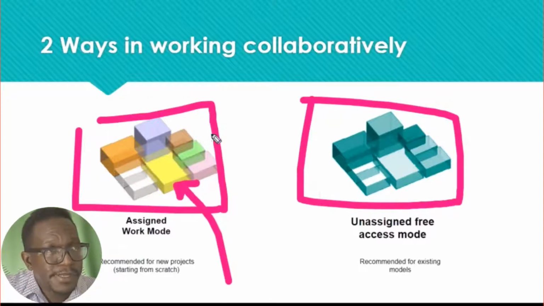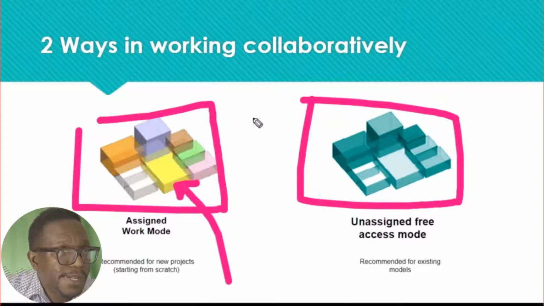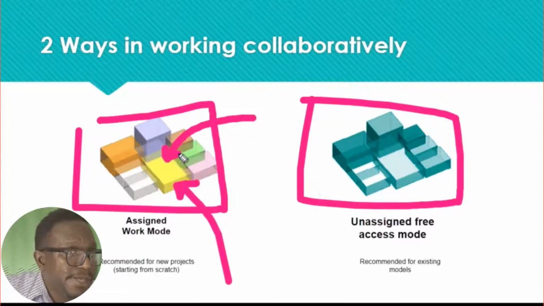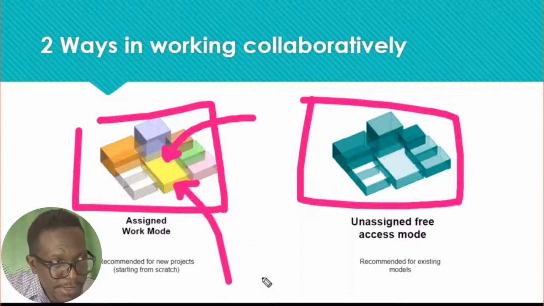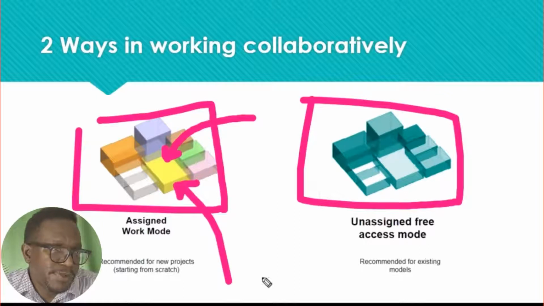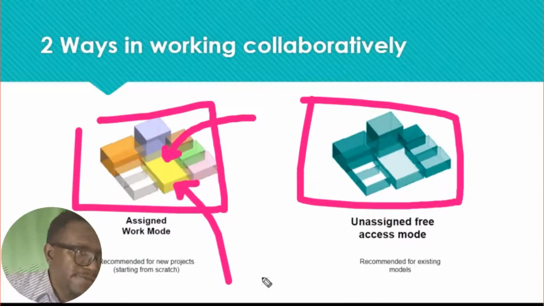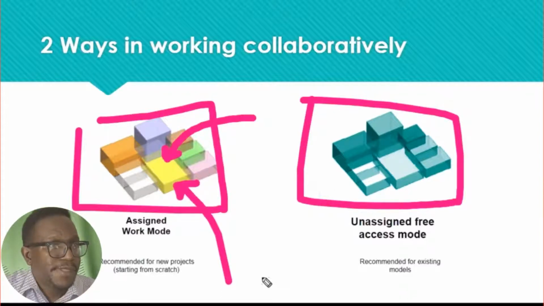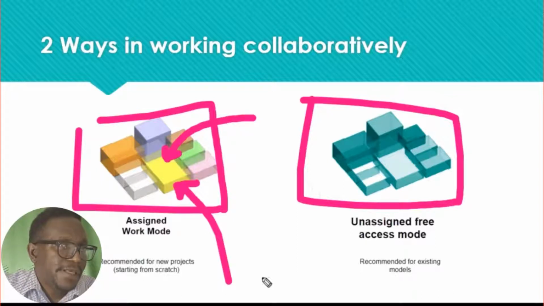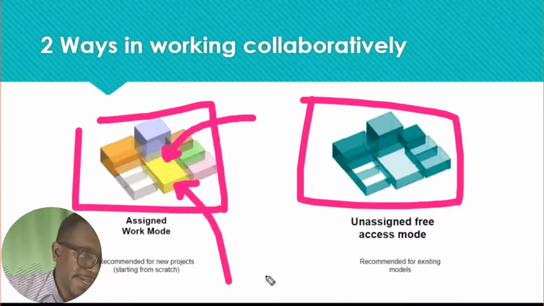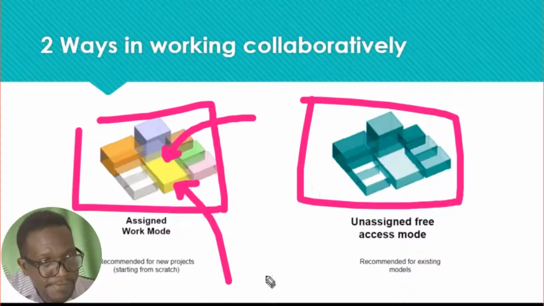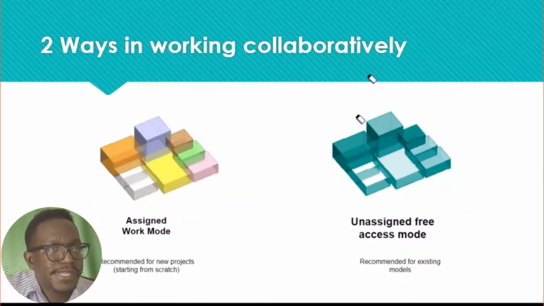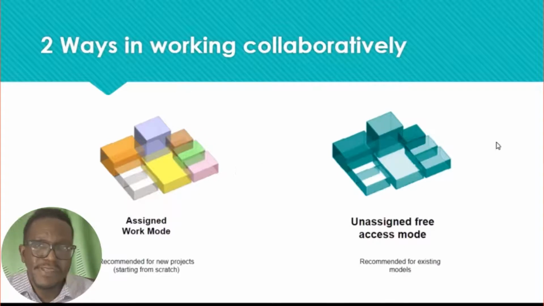So nobody else, even if they're not using that element, should access it, because only one person is assigned to it. That's a more rigid approach, but it is great especially when you are creating new stuff where it's critical that you follow through with what you're doing and have nobody else intervene. They can intervene in the project on a different aspect that's assigned to them. So those are the two ways that you can work collaboratively in Revit.